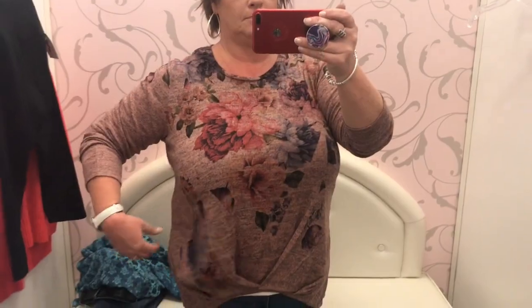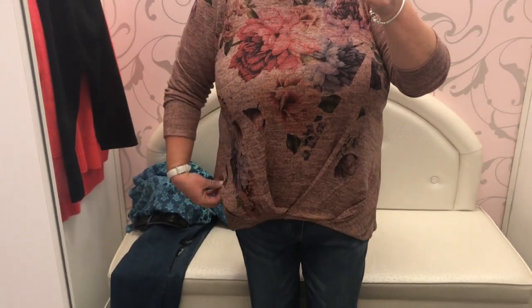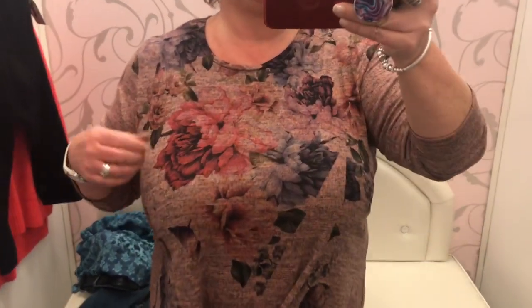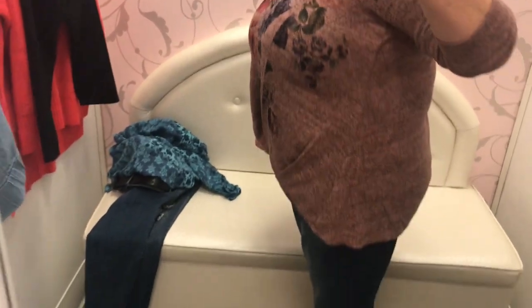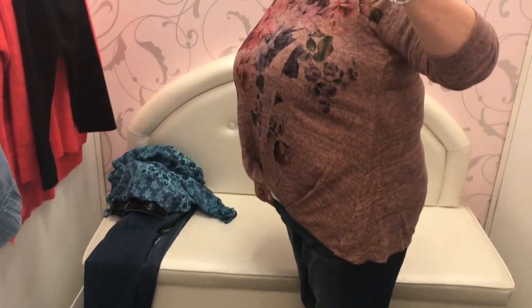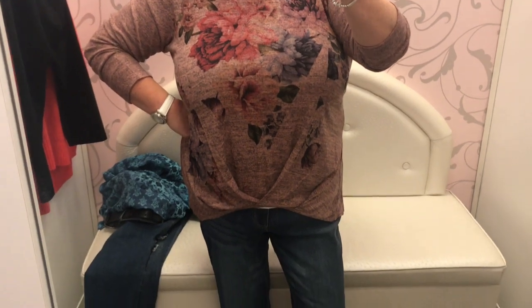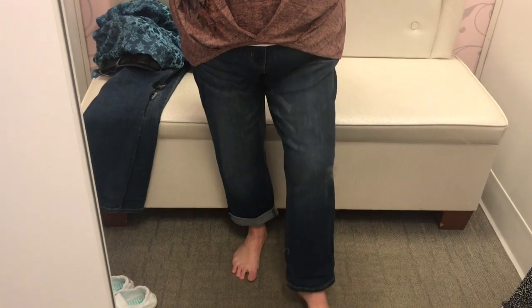This next item I loved as well. It was super soft. I loved the floral pattern and the little knot detail in the front. It was long sleeve, but you could push it up to be a three-quarter sleeve. The floral pattern was on the front only, but it didn't cover my insecure area, so I didn't want to buy it. It had a round neck, but there was this little piece on it that didn't want to stay down. Paired together though, this outfit didn't look too bad.